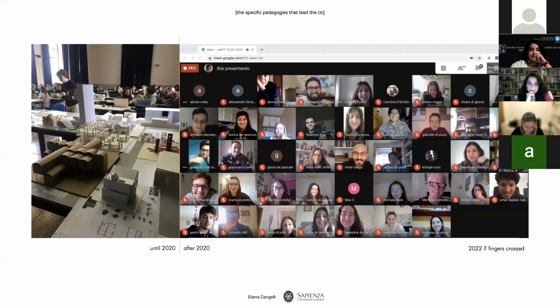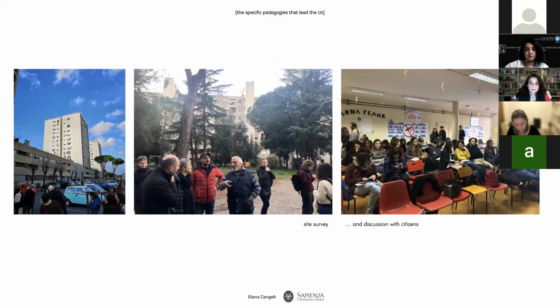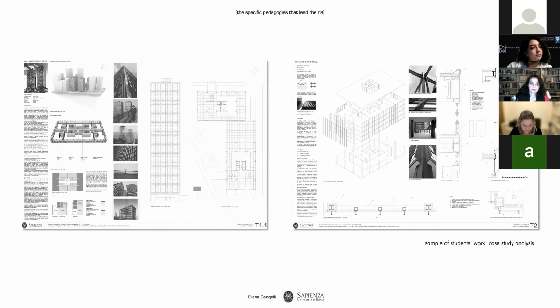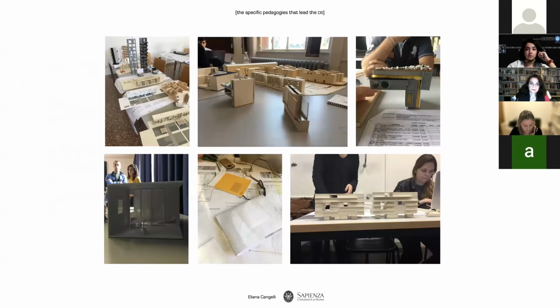The course is organized in such a way as to create a continuous exchange between theoretical and practical aspects relating to the design. At the beginning of the course, we visit the project area together with the students and we discuss with the citizens. The exercise consists in the study and critical analysis of a case study assigned by me and consistent with the theme of the year. The students redesign the case study. The development of the project in the classroom engages students for the following months, working in groups of 3.